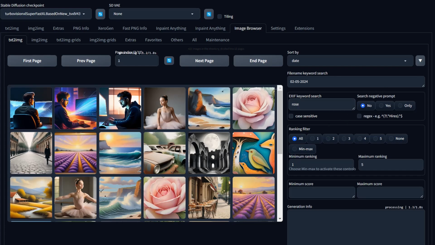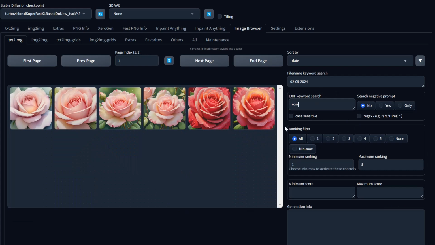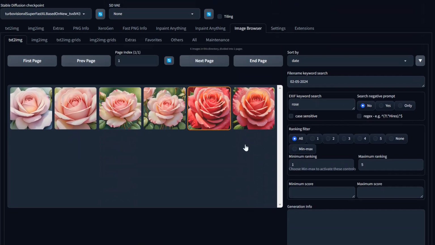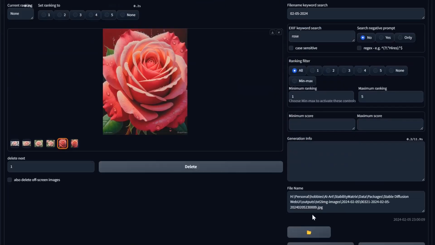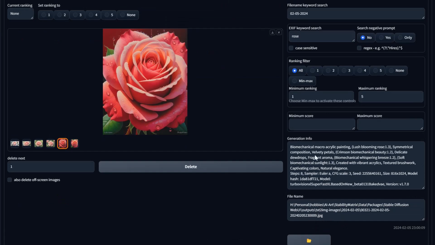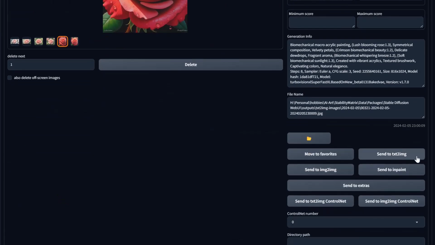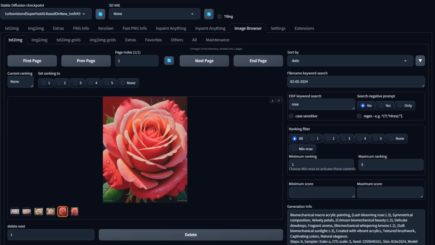Very cool image browser that gives you a lot more control over being able to search your images. Then you select an image, and you can click a button that takes you to that folder. You can see the folder location and all the general information around it. It also has buttons for sending the information to text-to-image, inpaint, and various other aspects, or even to the ControlNet number, so you can send it directly to ControlNet. Very cool extension.